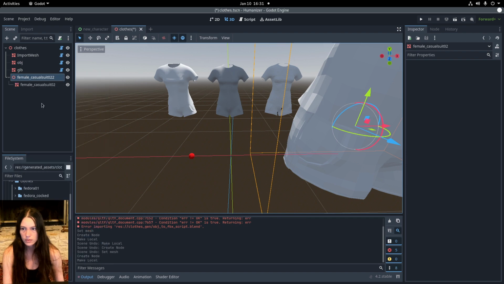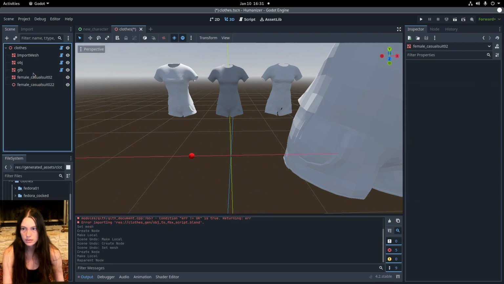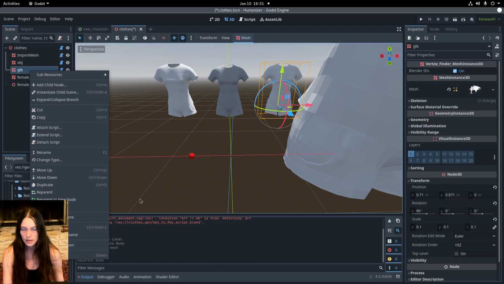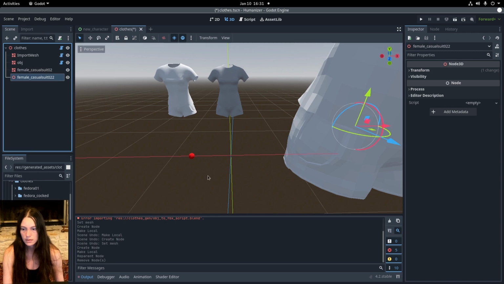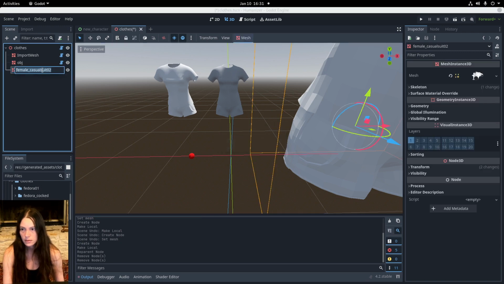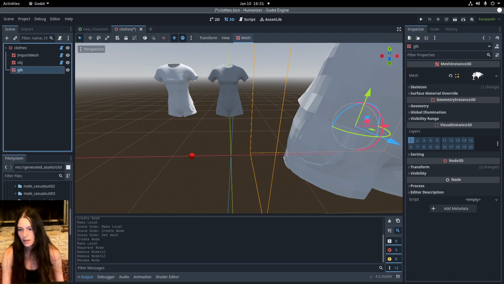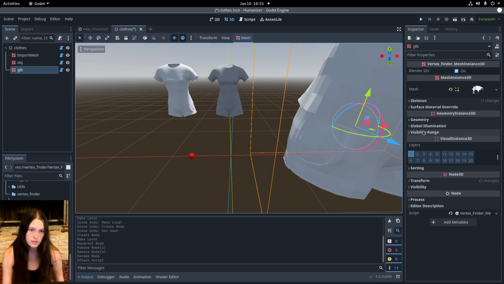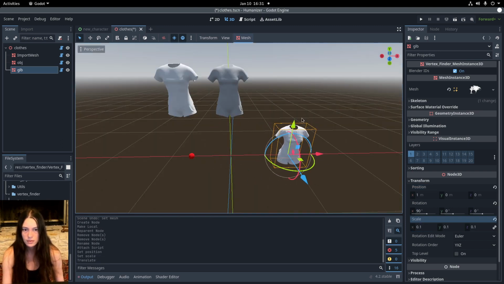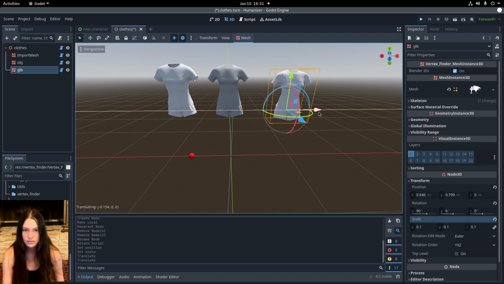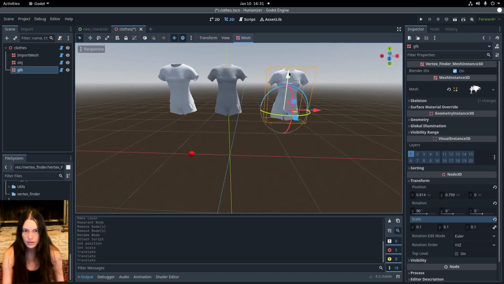So I'll make local and delete the other, then I'll rename it and attach the Vertex Finder mesh instance, and then reset the transform and set the scale. And I'll have to reload the scene.